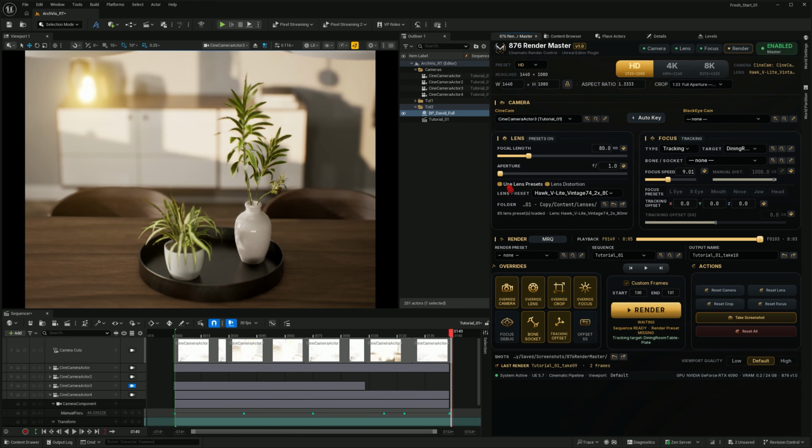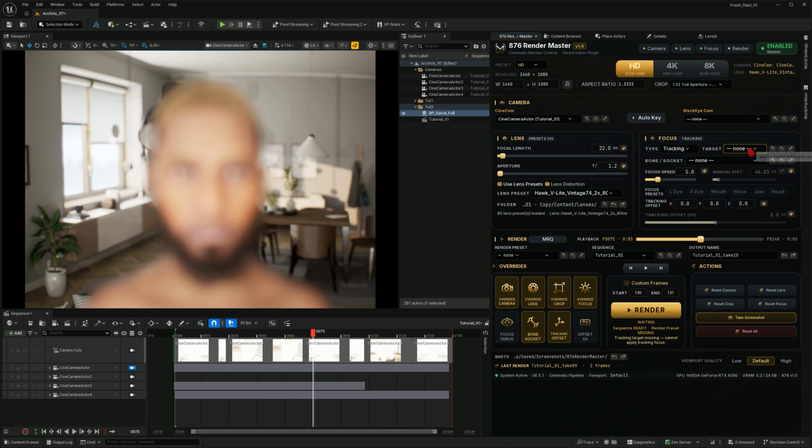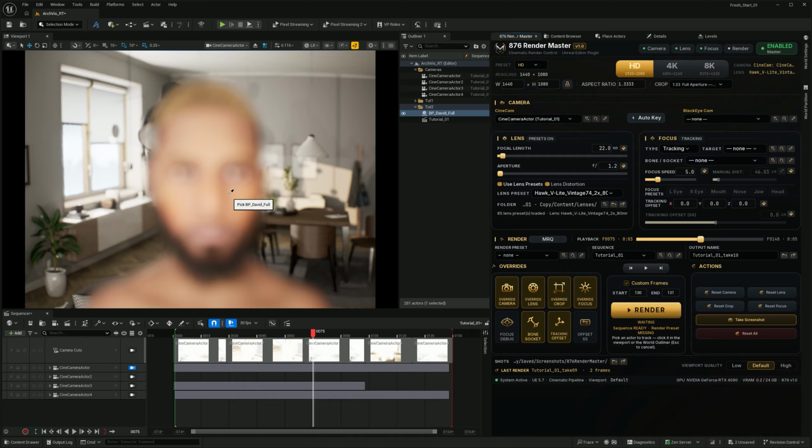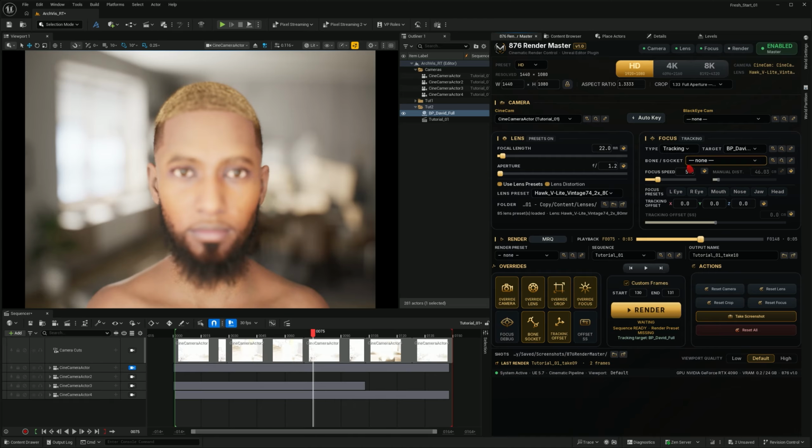But let's get back to the MetaHuman, because this is where it gets special. The moment your MetaHuman is loaded, every bone fills that bone or socket drop-down, ready to pick. Here's why that matters. Load a full character, and the system tries to focus on the whole body. So on a close-up, the face won't be tack sharp. This plugin solves that. And there's your full bone list.